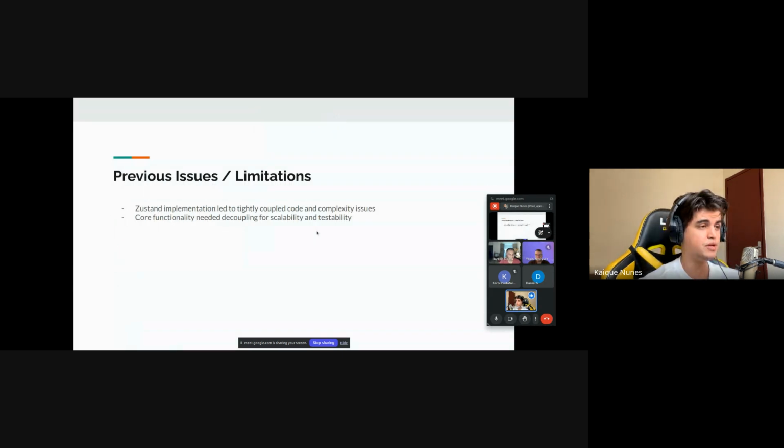But we had previous limitations. Our business logic was very, very coupled with the rest of the code, the React code, because we were using Zustand stores, and it was very difficult to know what was about the cryptography algorithms and what was only about the React application.